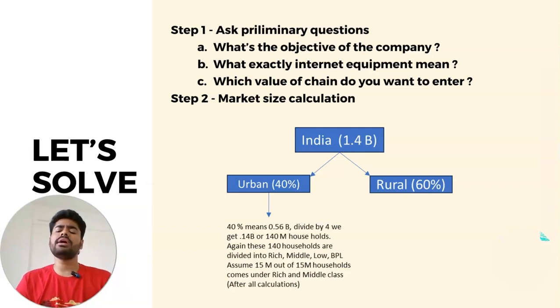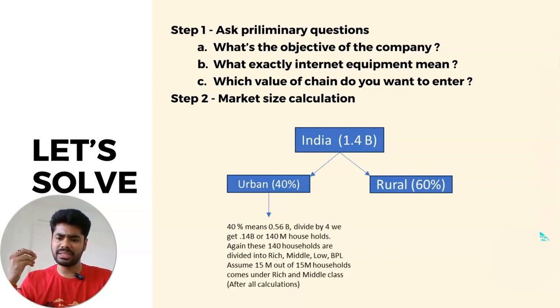So let's say for the first question he said that we want to get an X million profit after launching this product. And what exactly does internet equipment mean? The internet equipment is a Wi-Fi router, production, that's all. Sales, marketing, and supply chain are all taken care of by us, because we already have all these things established very well in our company's supply chain, and we just want to enter and take care of the production part of the chain.